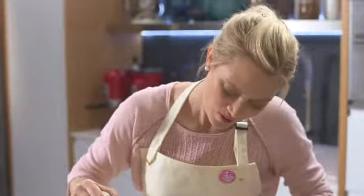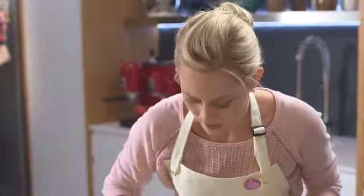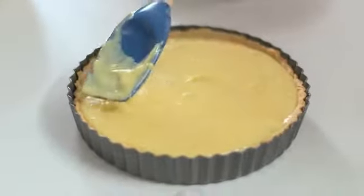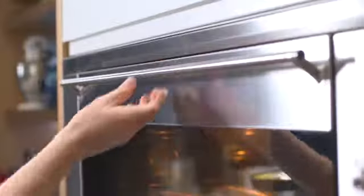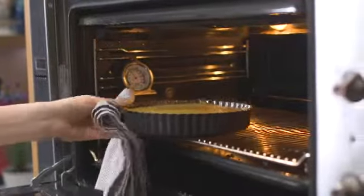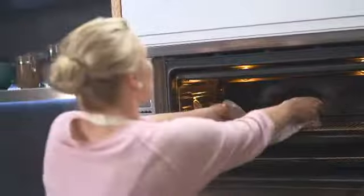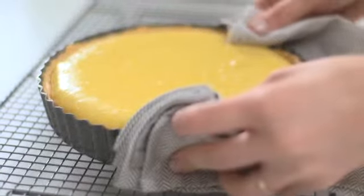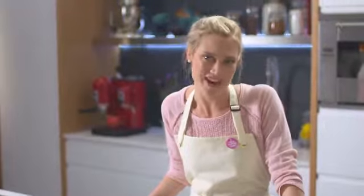Just gently pour your lovely buttery lemony filling straight into the tart shell, and then carefully even it out using the back of a spatula or tablespoon. The tart then goes straight back into the oven for between 40 and 50 minutes, or until it's just set. I've had so much fun walking you through the art of baking — I really hope you've been inspired and that you now have the confidence to show baking who's boss!